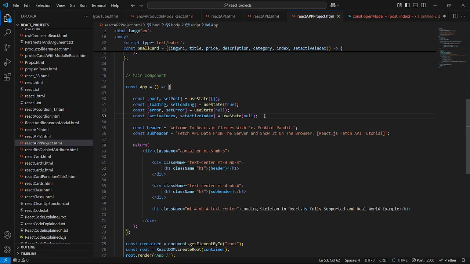Now I am going to use the useEffect hook, because we have to fetch a third party API.